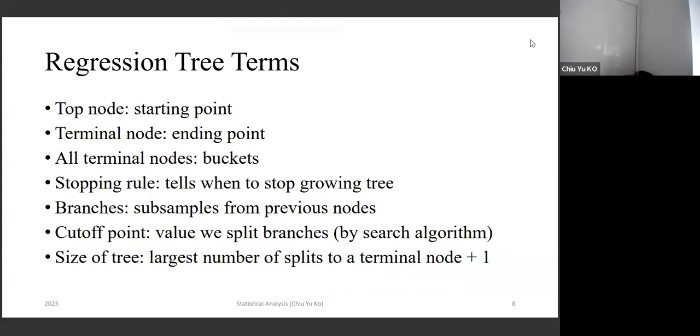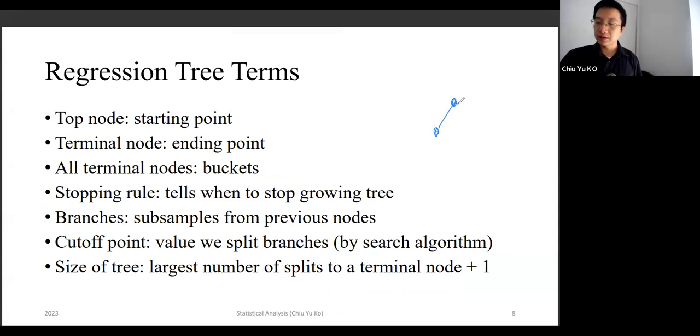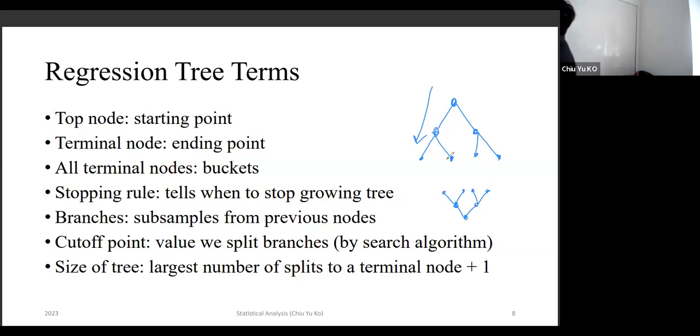It's a tree, so it starts from somewhere. Tree actually means this type. The tree is actually not the tree outside, but a mathematical tree like this. This is called tree structure. And it's a binary tree, so it looks like this. It starts from the top and grows to the bottom. Of course, you can do it the other way, inverting the tree, but most people would write it from top to bottom, because people read from top to bottom. But you can also grow it in this direction.